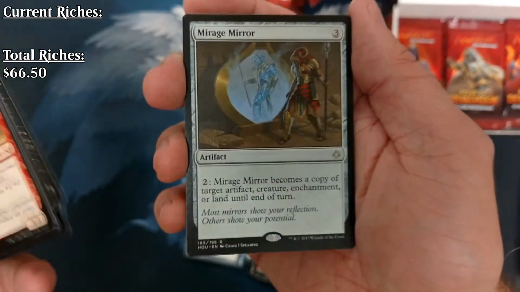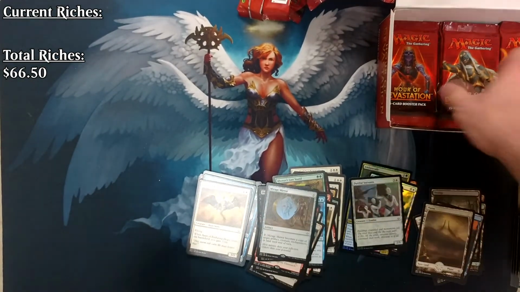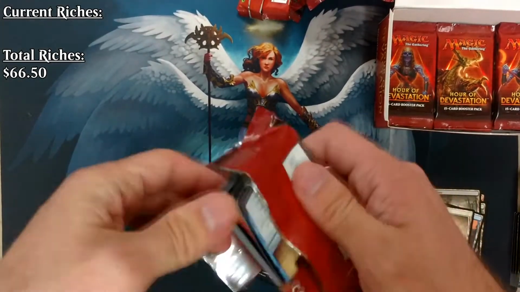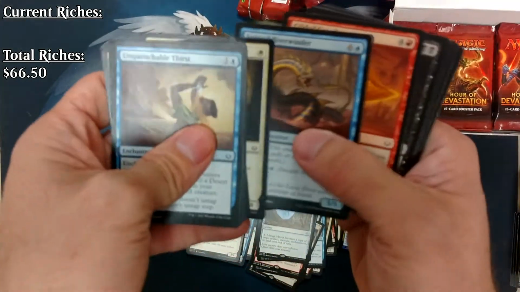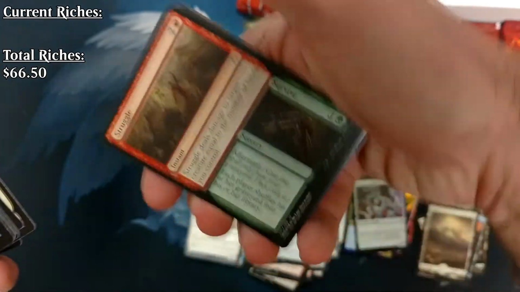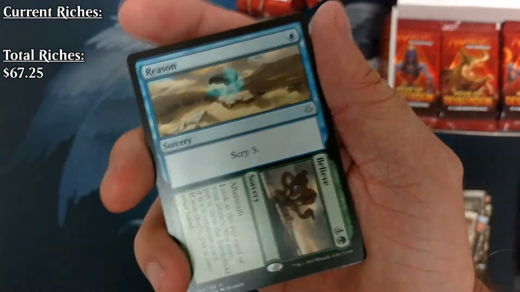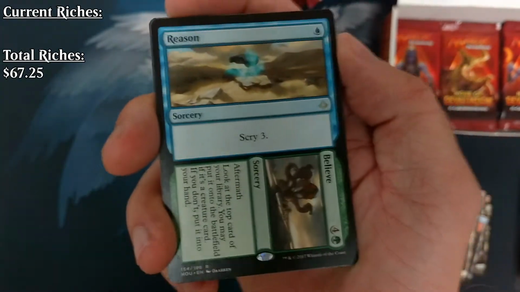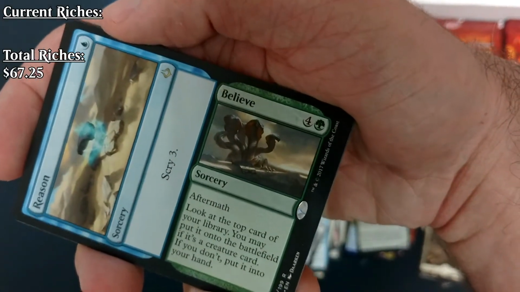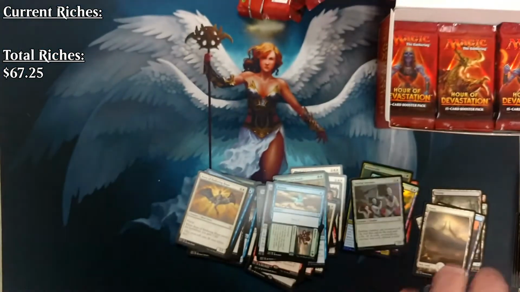Super versatile. I could see it doing something in standard depending on what comes out in the next couple of years, but man, for Commander, the possibilities are endless on that card. Alright, now we get a Razaketh's Rite, Chandra's Defeat, Struggle to Survive, and a Reason to Believe. Scry 3 for 1 blue. Man, that's pretty strong. I mean, scrying alone isn't all that great at the cost of cards, but 3 for 1 mana. And this Believe is pretty sweet too. I really like that card. I hope it pops up somewhere.